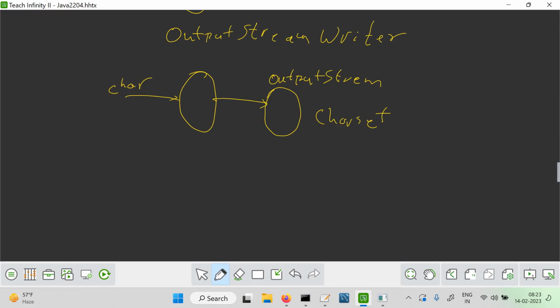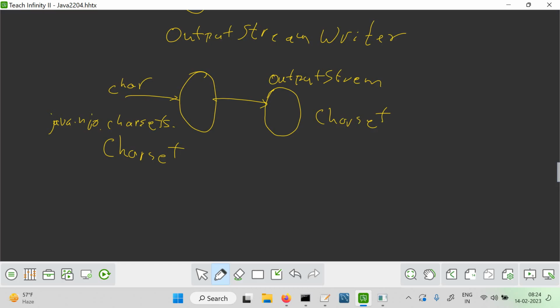Now, this is again part of the java.nio package. In java.nio there is a package called java.nio.charset, and it has a class called Charset to represent different character sets.